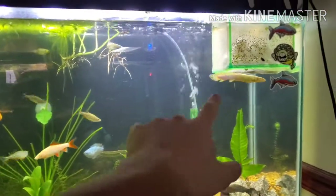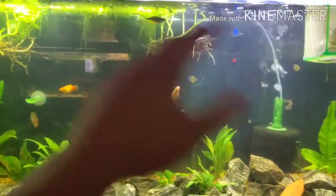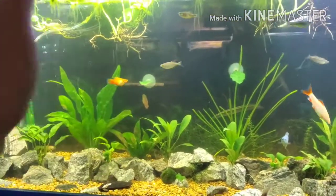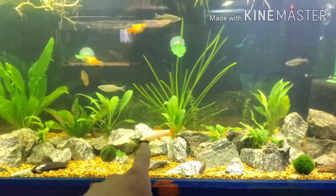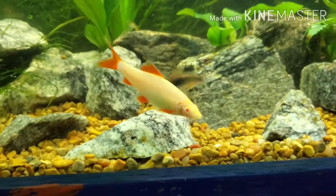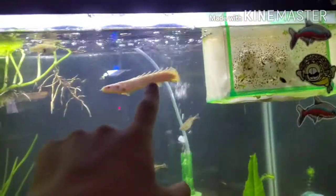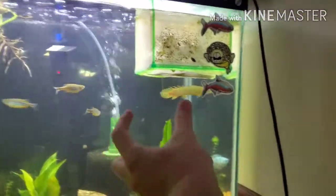As you guys can see, the 55 gallon community tank glass is a little bit dirty but everything is absolutely flourishing. Look at the bichir and all the fish — all the new fish and the older fish. We actually took the angelfish out of this tank because they were becoming a little bit aggressive; they were pairing up and mating. Of course the rainbow shark gets a little bit aggressive too — maybe one time a week to any fish — but he's very, very chill. Everybody in this tank is doing really really good.